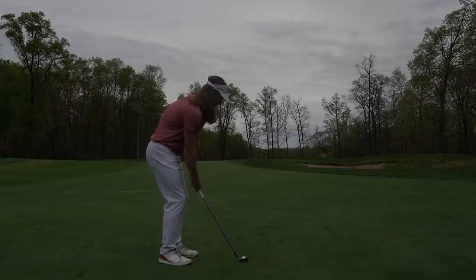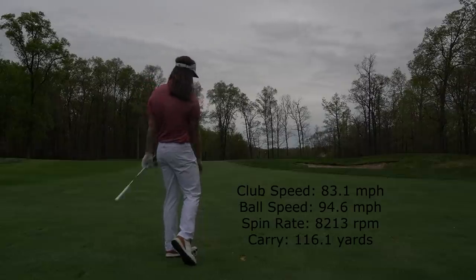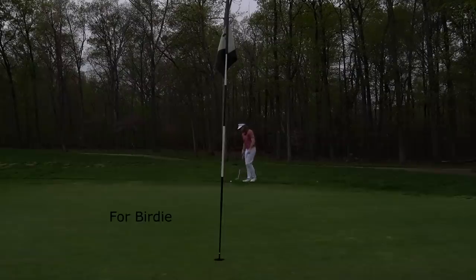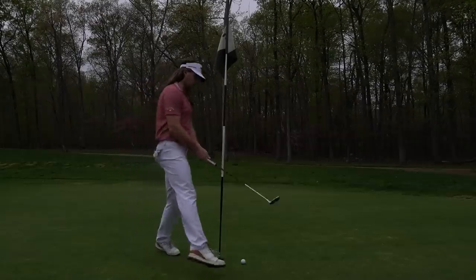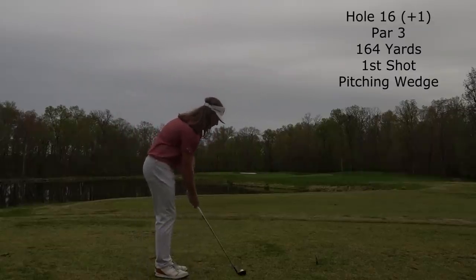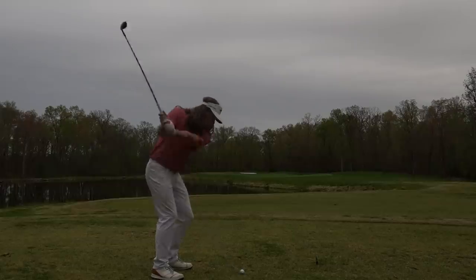The pin was in the back center — kind of a blind shot here. When I hit it, I thought I pulled it left of the green. The bunker was covering up the very left edge of the green, so I didn't realize how far left the green actually went. I thought I hit it left of the green and over, but it actually held the fringe — I'm on the absolute edge of the green, pin high. My numbers have been really good with my wedges. It's really just a matter of getting my line dialed in and making some putts. I genuinely think there's a good chance in the next couple months, with the greens getting better and me playing more, I wouldn't be too surprised if I shoot like a 65 or 66 if my wedges are dialed in and I'm not making stupid mistakes.